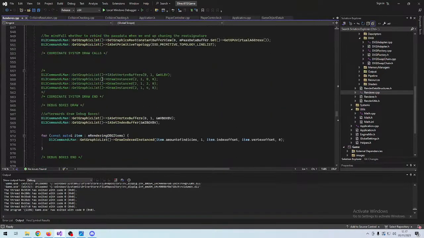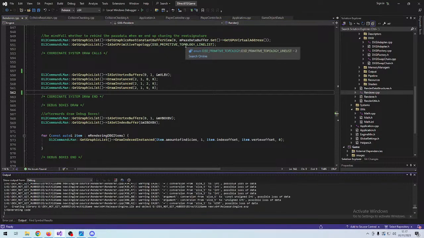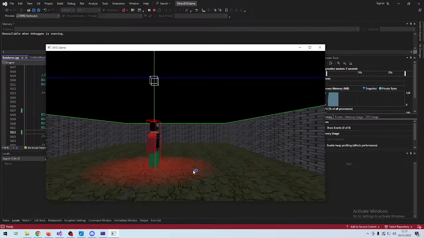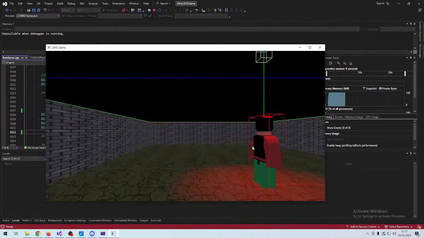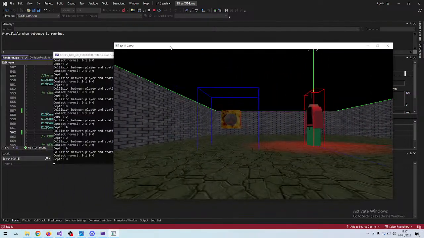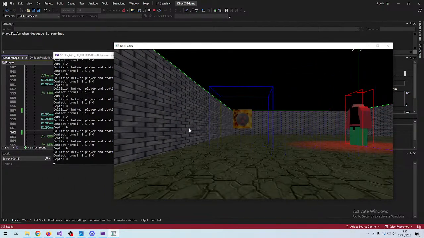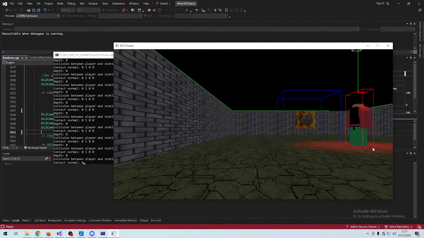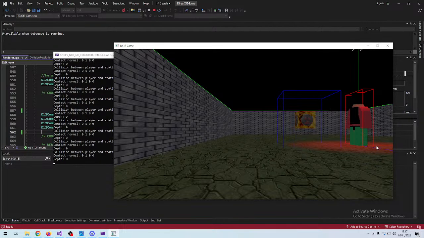I wouldn't mind drawing our coordinate system, at least for debugging. So as you can see, our y is going up, the x is going that way, and the z is going that way. So when we get a contact normal that is pointing in the positive x direction, you can see here, it means that it actually wants to push the object out this way. The floor wants to push the object upwards.